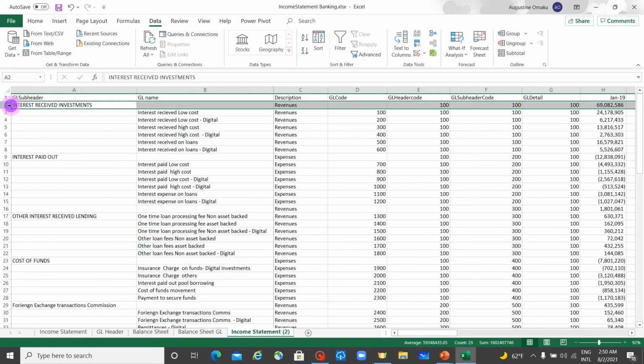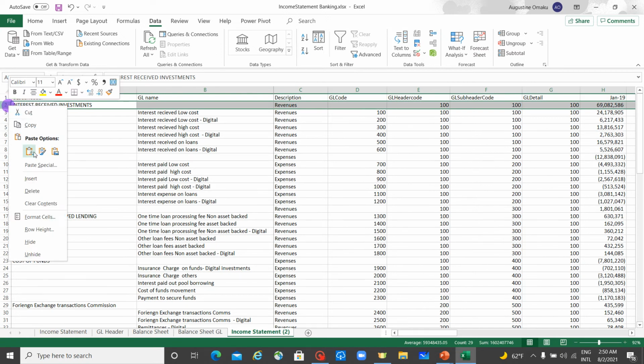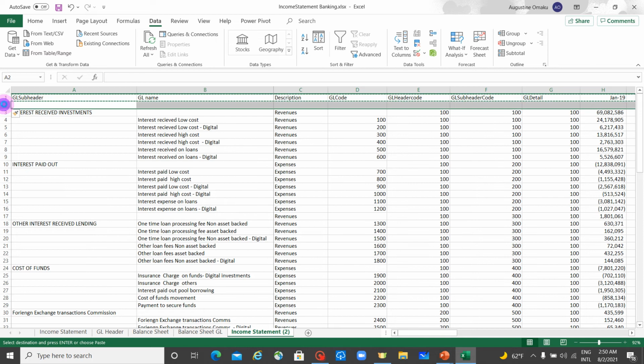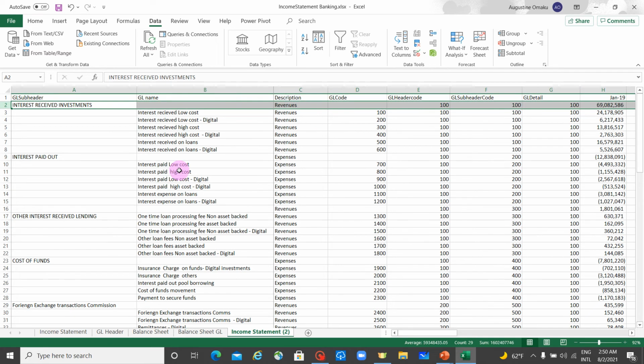Anything contrary to this, let me say for example, let me just copy this and put it here. So this is unacceptable. This is two rows of headings. Let me take this off. One row of heading in any kind of analysis you want to create. But notwithstanding, you will have to clean.